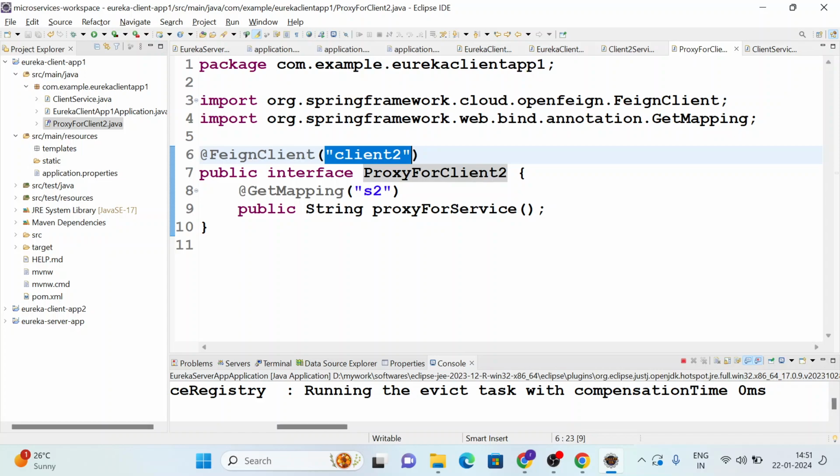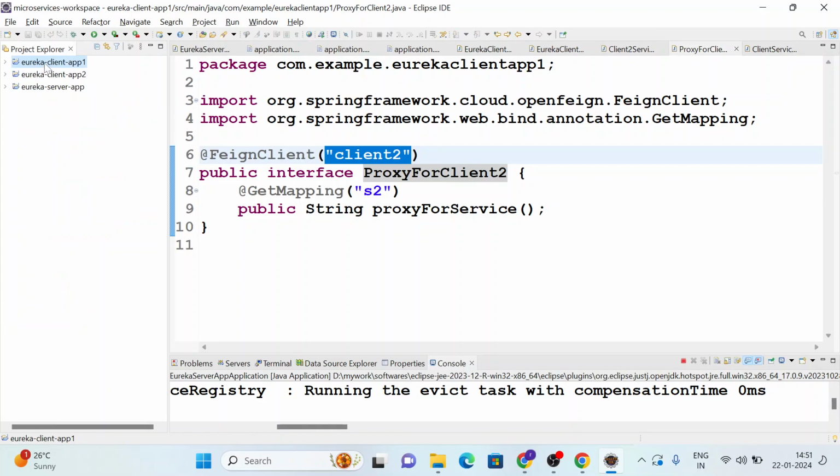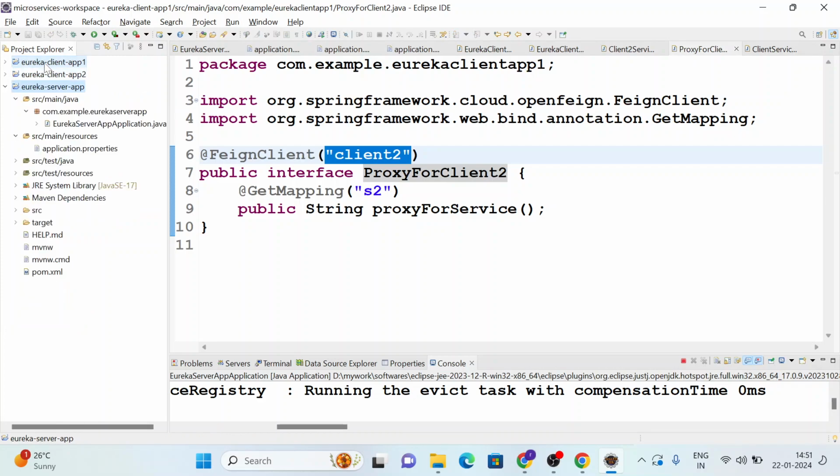Understood? Naming server and two clients. Both the clients are registered in the naming server. I'll just repeat all the very important steps. Everybody, first and foremost, one server.